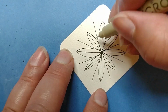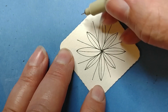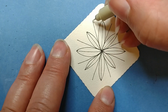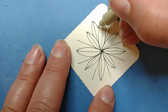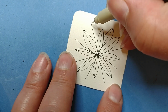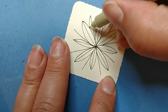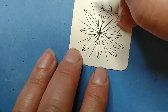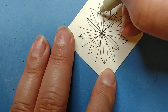Now, this next step, similar to what we just did with these seeds, but we're going to work these behind what's already there. So you can think of it one of two ways. I kind of like to think of it as a seed that would be going all the way down here, so I get that curve similar. But I'm just picking up my pen when I get to here. And then doing the other side as well. The other way, you can think of it as just a curved line coming from this tip to here. But I personally think that sometimes when we do that, we get a little bit different shape. But it's up to you, and I just share that as informational.